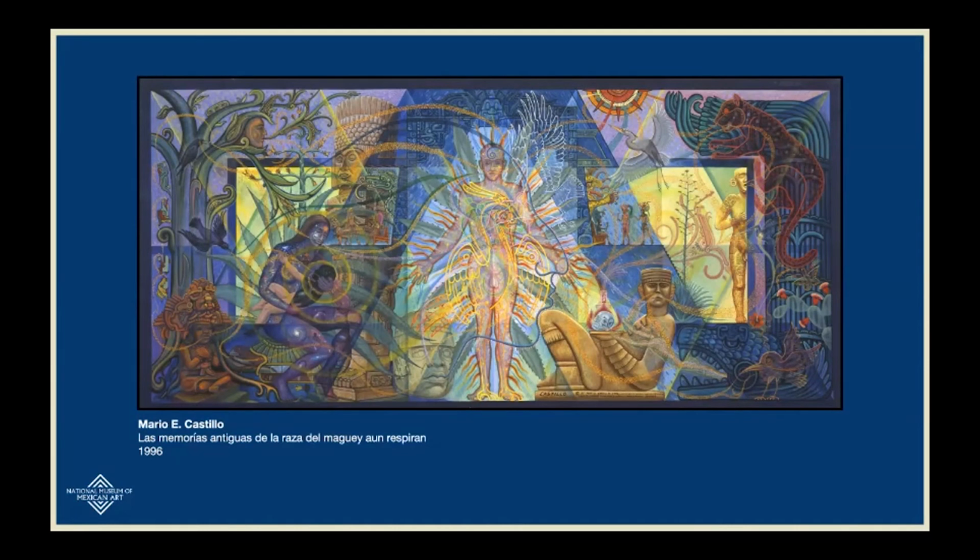And in a way, it's providing life to the rest of this painting. If you look closely, you can see that through the nose and the mouth of the man standing in the back, he is breathing in this energy, the same way that this figure at the bottom, who is known as Chacmol, who is often associated with Mayan cultures in southern Mexico, is also breathing in that same air.